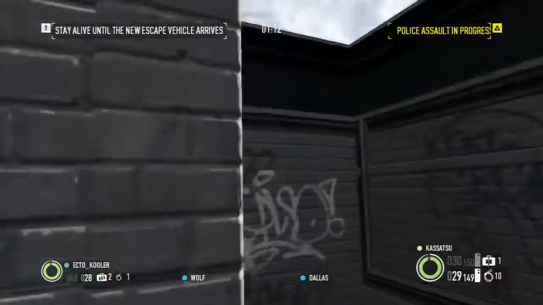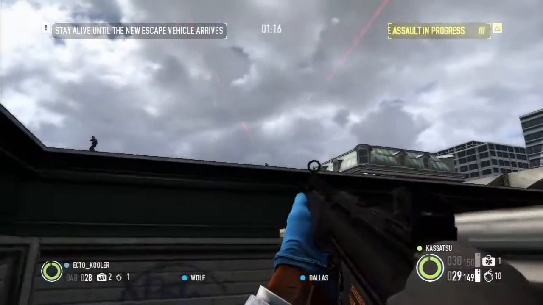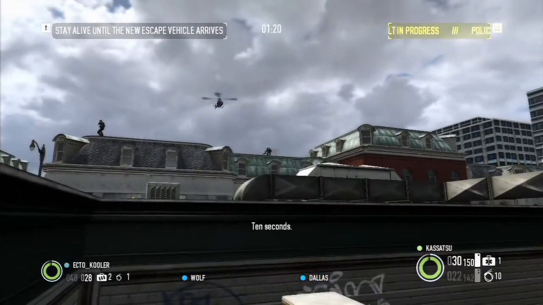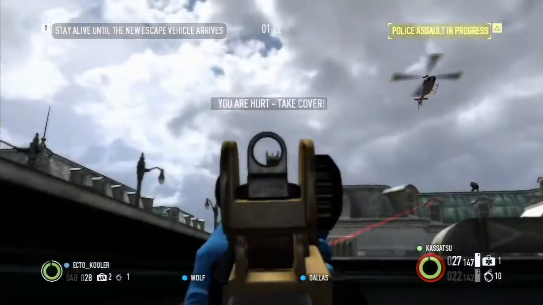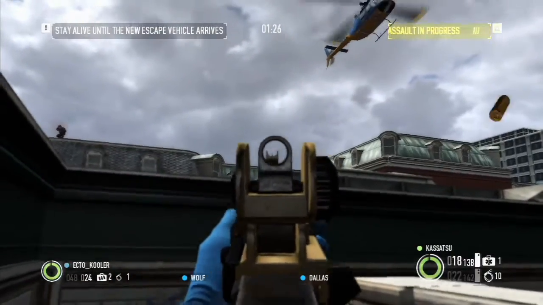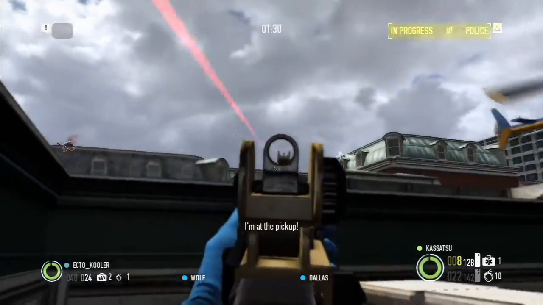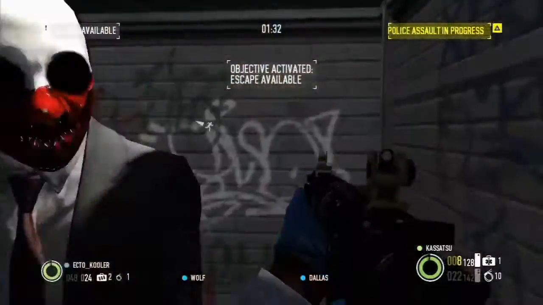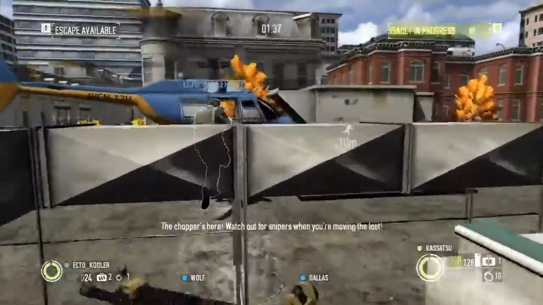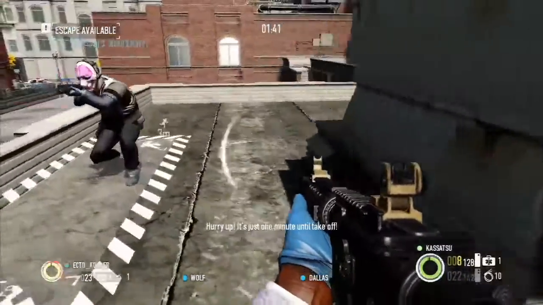I assume we have to go on the roof. The sniper's got us pinned down. Here comes our helicopter. Get out of here, sniper. How do we get up there? What loot? Come on. Where's the loot?